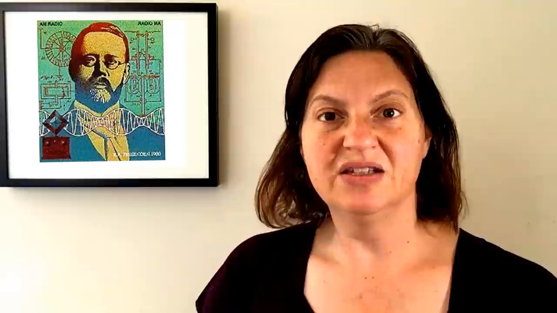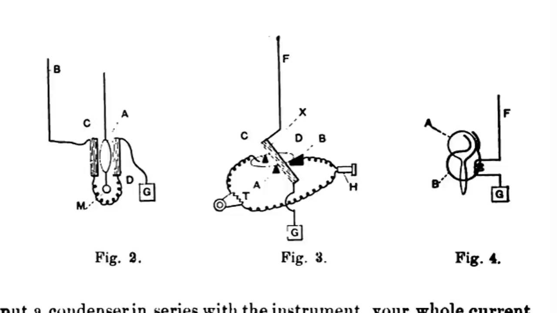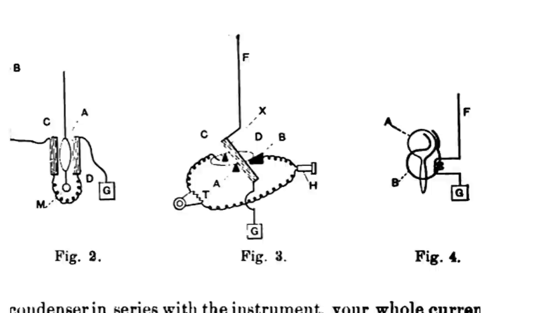He realized that plenty of people were conducting wireless experiments, but no one was doing any scientific studies with exact measurements. The big handicap he felt was in the receiver. They used something called a coherer that would stick together or cohere in the presence of a radio wave, but as it worked as an on-off switch, it didn't work very well to tell them how powerful the radio wave was. Fessenden started to play with different receivers that would create a variable resistance with the strength of the radio wave.